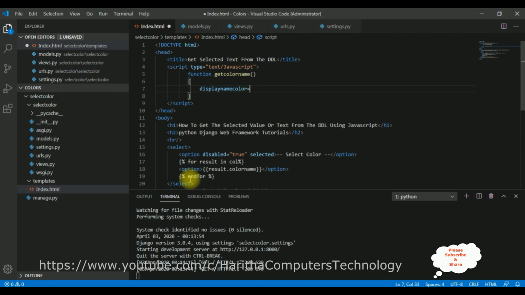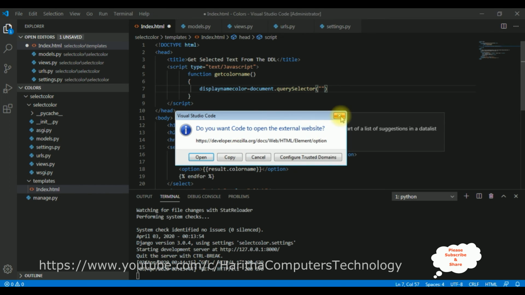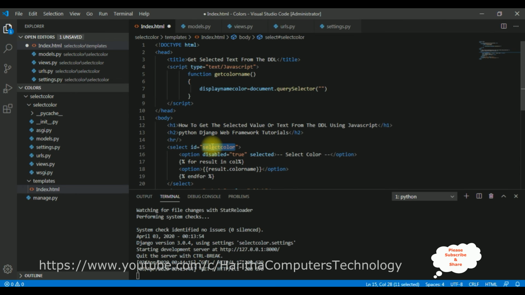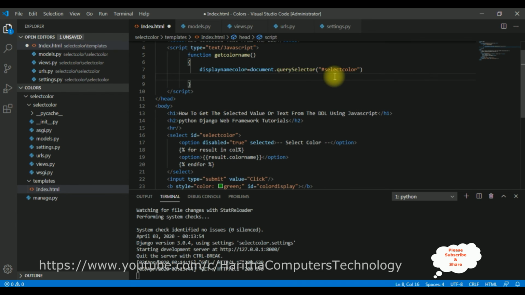that color we are selecting from this select option element. So let's define the select ID equals select color: document dot querySelector. S is capital here. Notice that one, S is capital, between double quotes. We are selecting the color from this select option, so I'm adding this ID, select color. When we are adding IDs in JavaScript, we need to prefix with hash. Add that ID of the select element, which is select color, and that selected color I want to display in this bold tag.